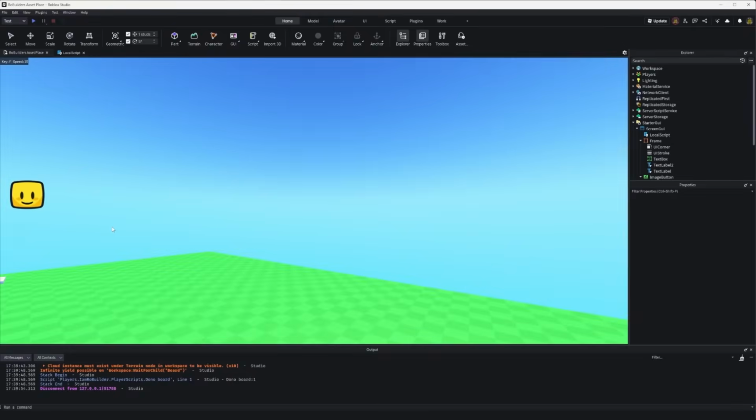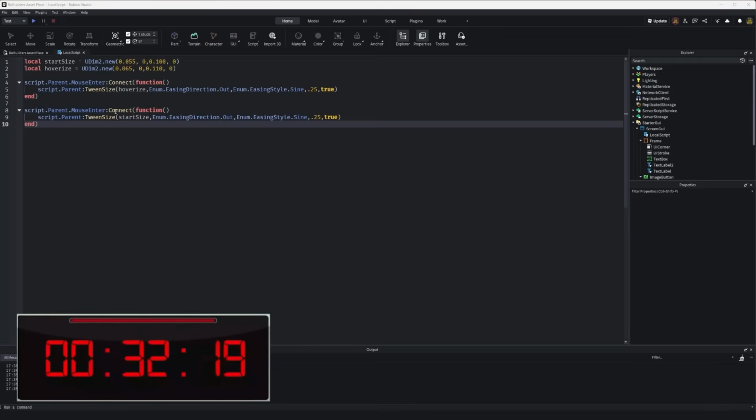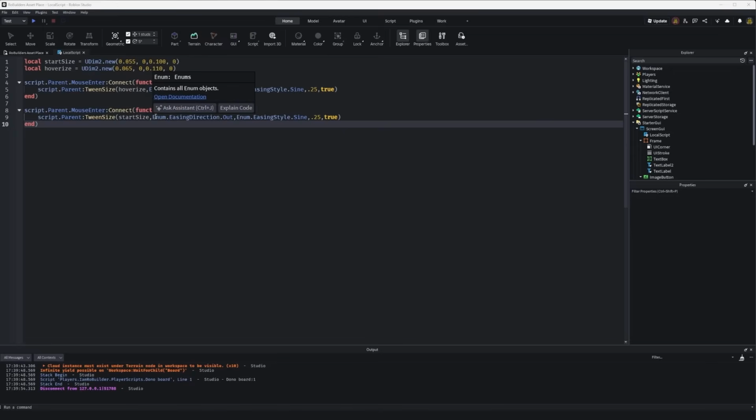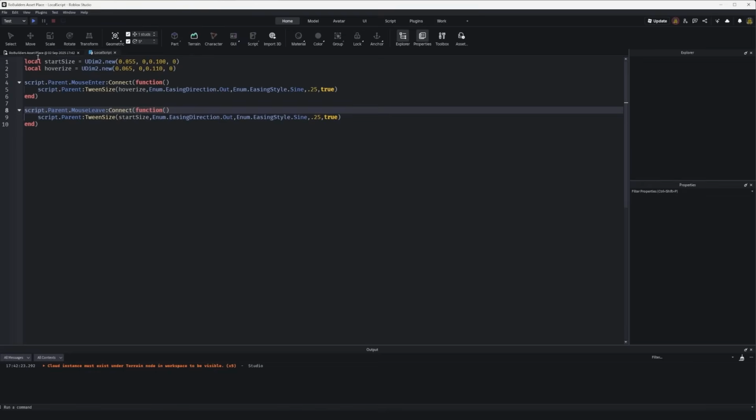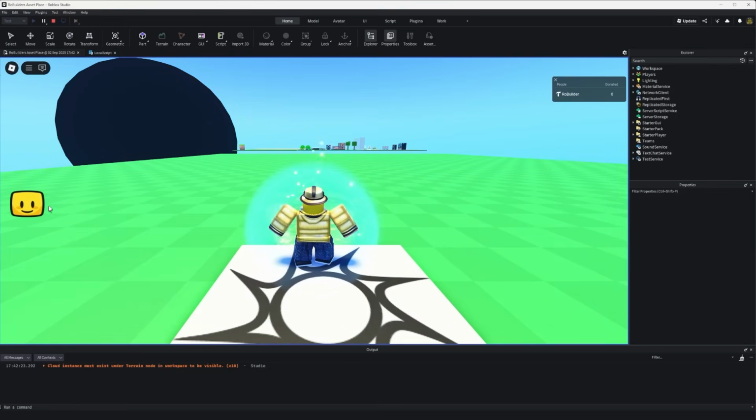And I sadly don't have much time to figure it out. Guys, here's the timer. Guys, this was my fault, okay? So I copy and pasted this, and I only changed hover size to start size. But MouseEnter, it's only seeing that my mouse has entered it, like into that zone. So I think there's MouseLeave. There we go, MouseLeave. That makes sense. And now we should be able to test, and we should have a nice working, look at this, leave. There we go, guys.